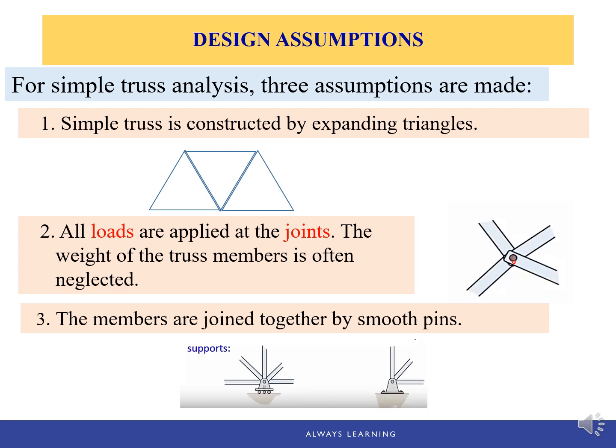And for the supports, the entire structure will be supported by pin supports. So on the left, we have the roller pin support, which only exerts one support reaction that is perpendicular to the contacting surface. On the right, we have fixed pin support, which exerts two support reactions, one horizontal and one vertical support.